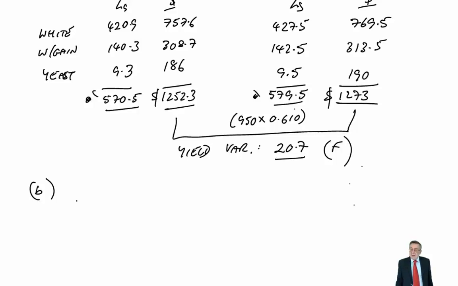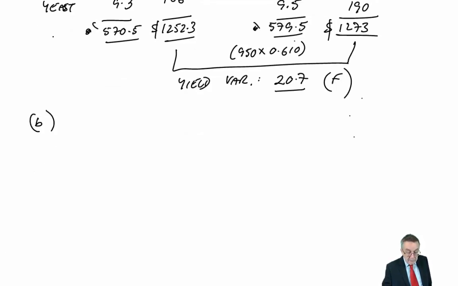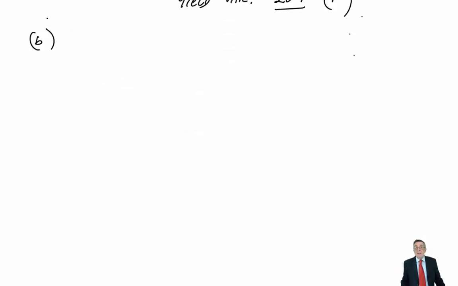So we've got to ask ourselves, how could that happen? How could it be that we were putting in loads of flour and yeast, but getting fewer loaves than we should have done? It should have been for every 610 grams, we should have got 1 loaf. Maybe it's adverse, maybe it's 700 grams to get 1 loaf. How could that happen? Well, the clues are there. The examiner does help you.